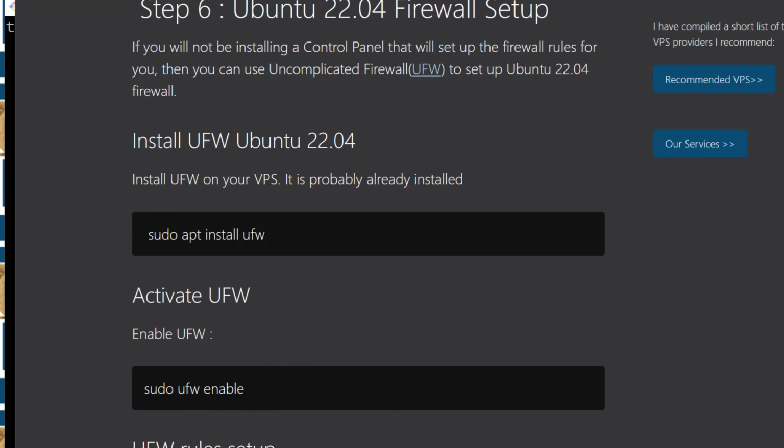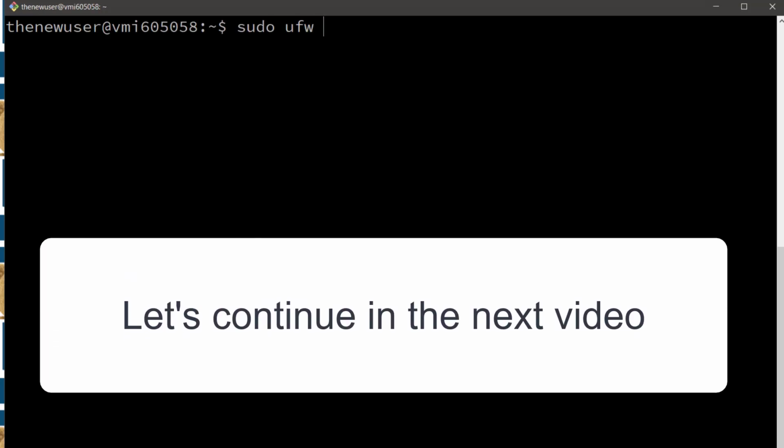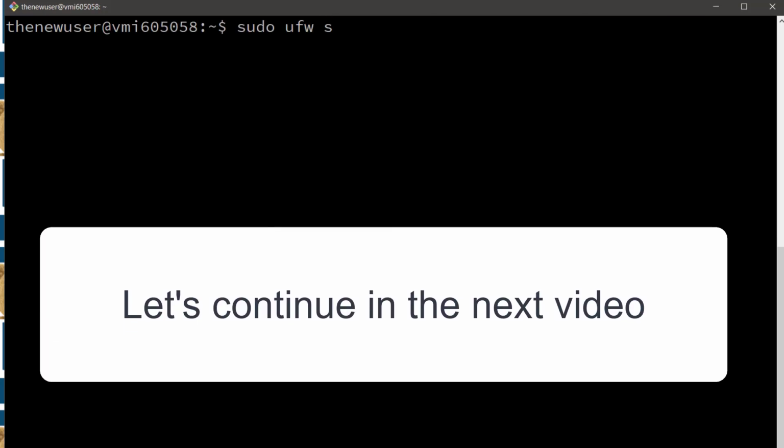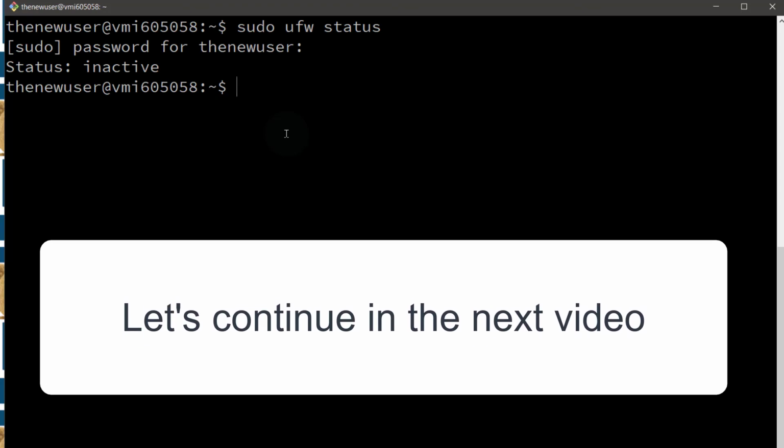And I know on Ubuntu 22, it's probably already there. So if I check for the status of UFW, it should tell me that either it's enabled or disabled, but I know it is installed in Ubuntu already. Status inactive, so we can enable UFW.